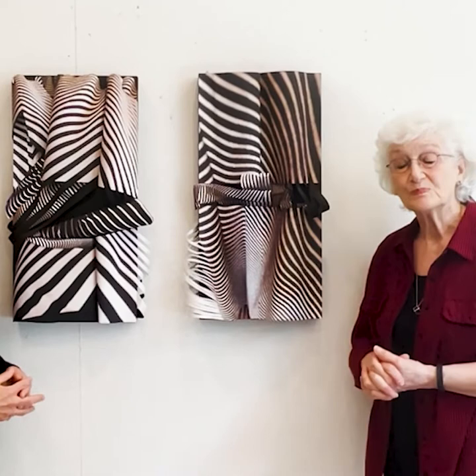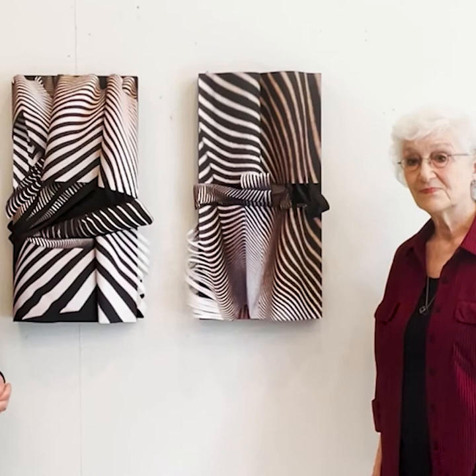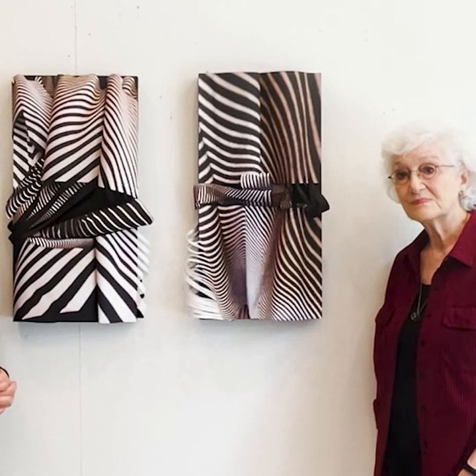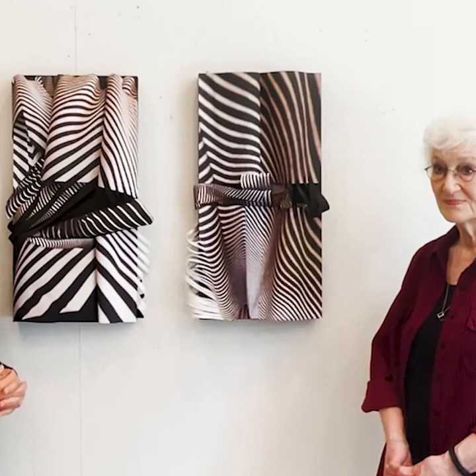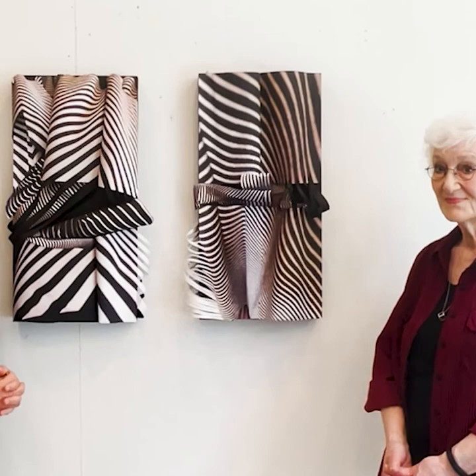One of the things that's interesting about stripes generally, and in depth in your work, is that when we think of stripes, we think of regimented equidistant strips of color. One of the things you're playing with is that our brains process stripes as being these regimented equidistant things. But when they're on you, they curve and create a form. You've taken a picture that shows the curving of the stripes and added curving and movement, bringing other stripes across. Can you tell us how you approach using stripes in that way?